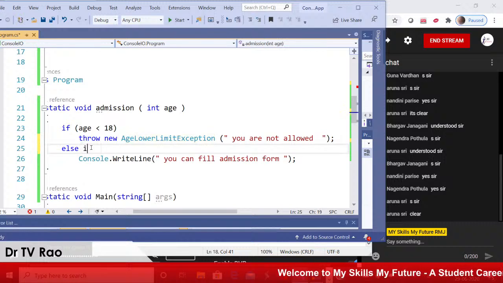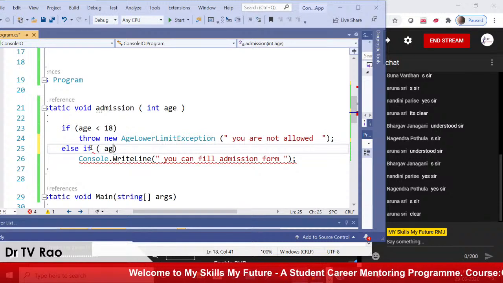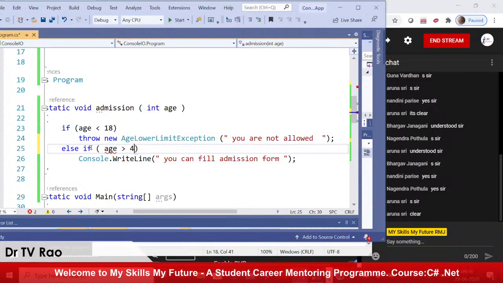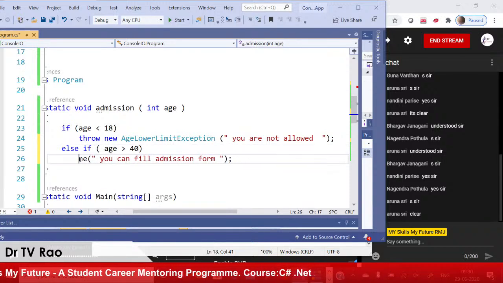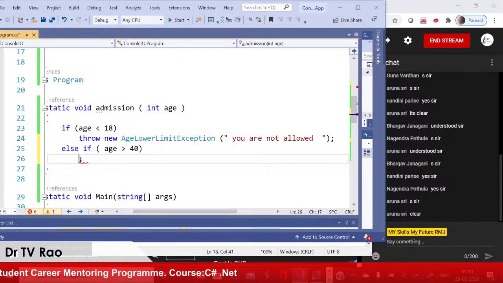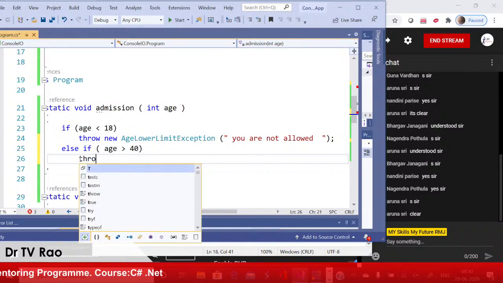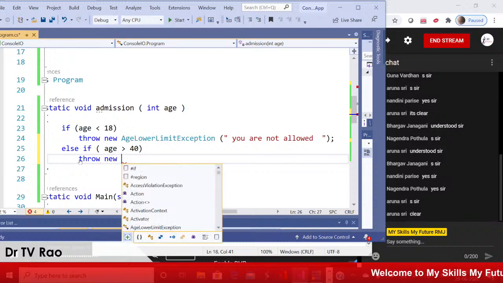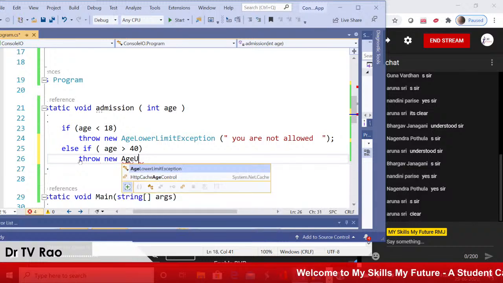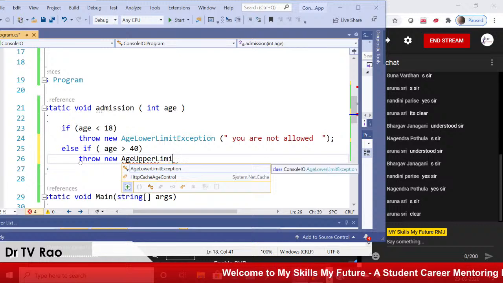Say else if age is more than 40, throw one more exception. This is age upper limit exception.